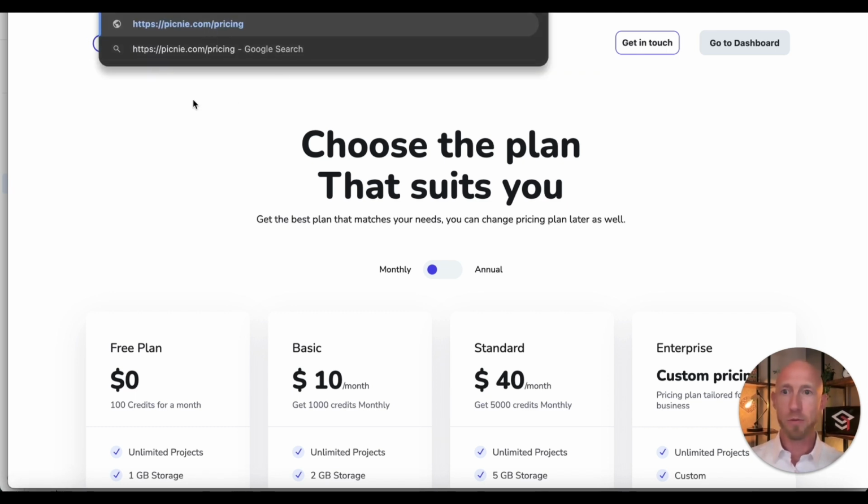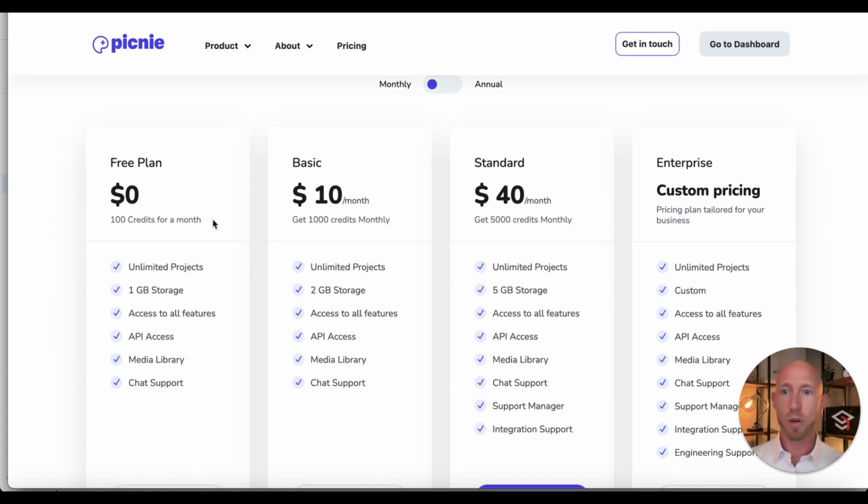So pickney.com/pricing, just to show you off, you have 100 credits per month. So you can get going on this. And then, if you start to have some traction, hey, if you're doing something for someone with over 100 things per month, you've got some good usage. So you could maybe afford to start to pay because you've got inbound money.